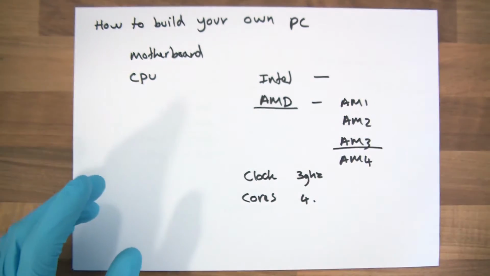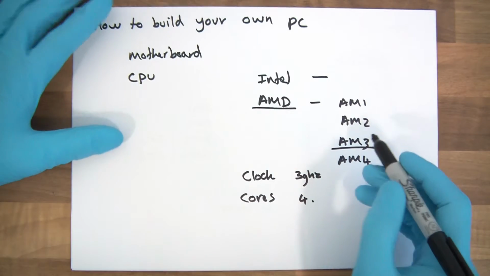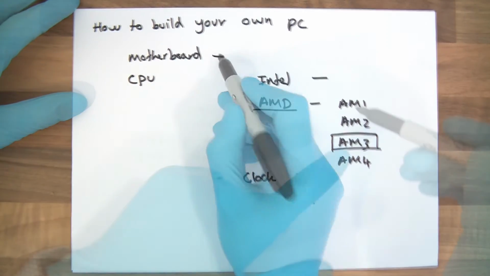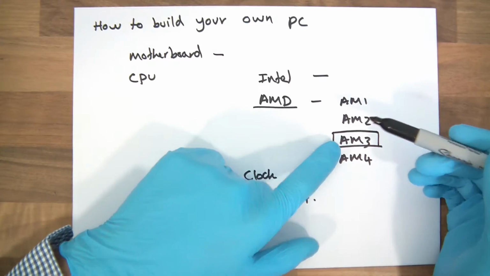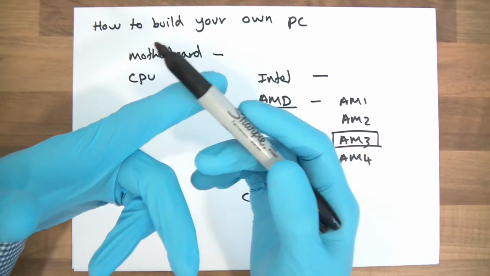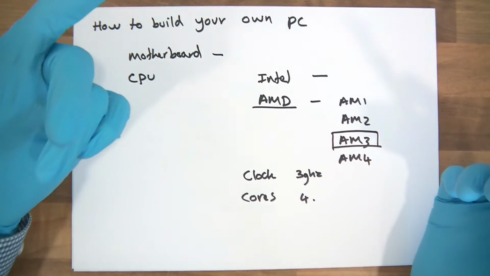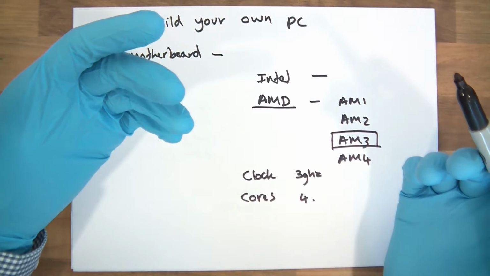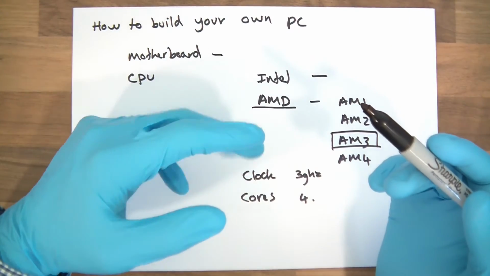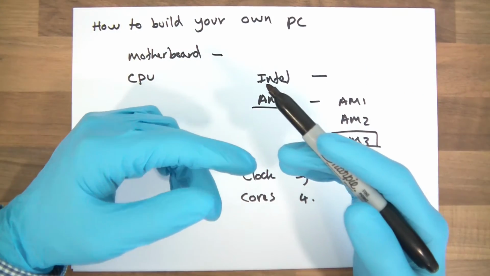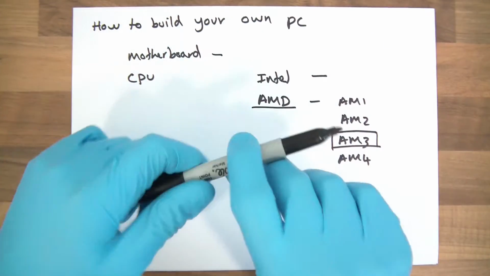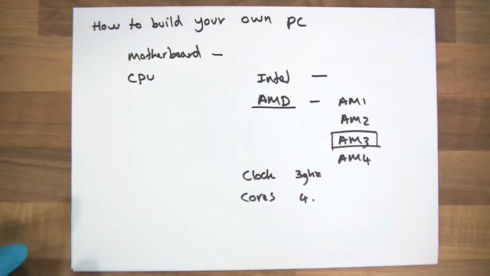Now, because we know the all-important socket, which is here, you can then start looking at motherboards. So you've got to look for motherboards for that socket, okay? But then, how many RAM slots do you need? What size board? Do you want SLI? In other words, do you want 2 graphics cards in? Is it for a super gaming computer? Do you want onboard graphics? There are lots of different factors. Do you want USB 2? Do you want USB 3? Having considered all of those factors, you should be able to choose a board.